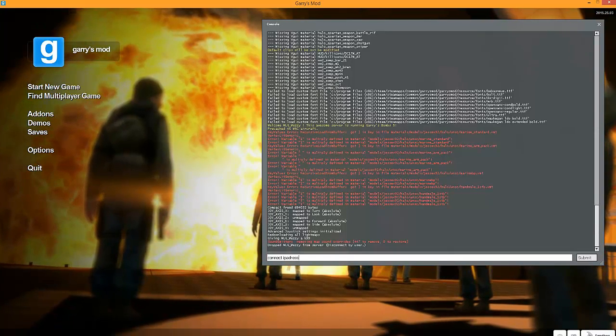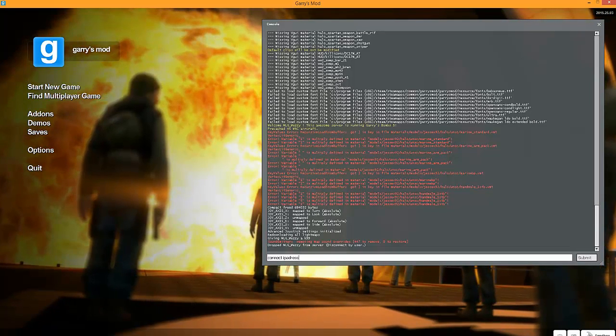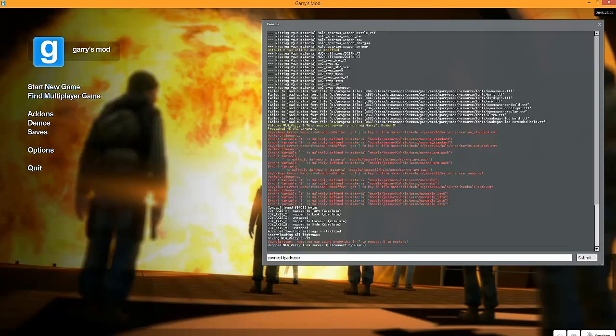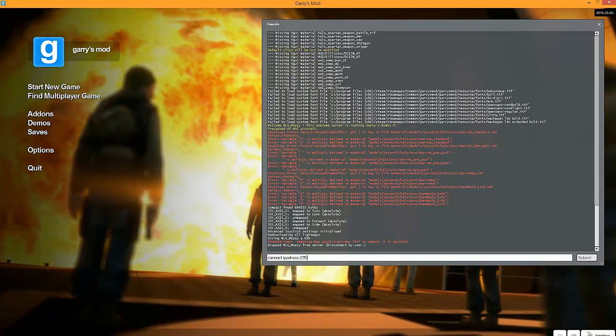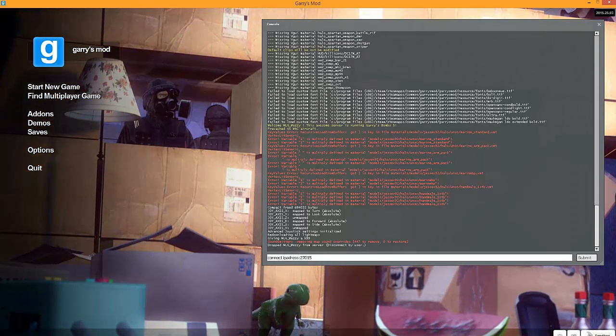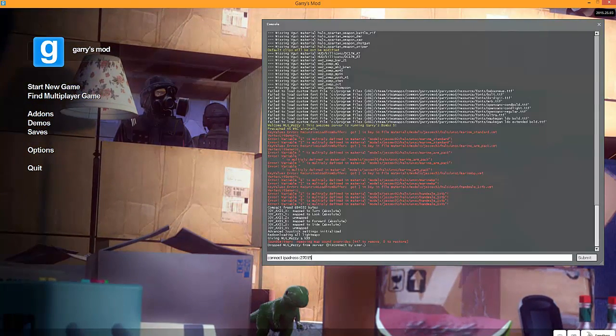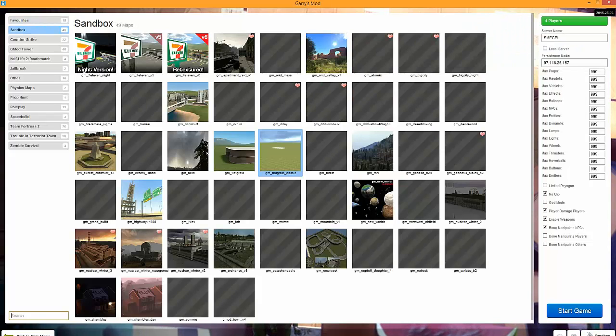And then after you've typed in their IP address, you're going to want to hold down Shift and press the semicolon so you can get the colon, and then you're going to type in 27015 and hit enter, or submit actually, and it should launch you into your friend's server. I will demonstrate this by having my friend join my server.